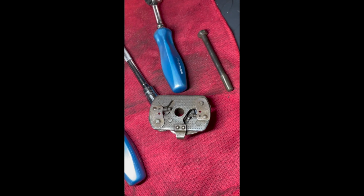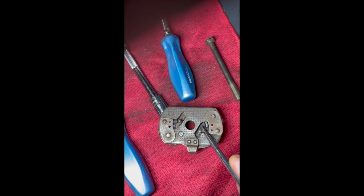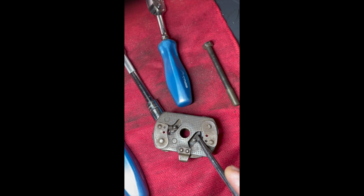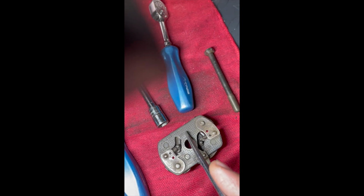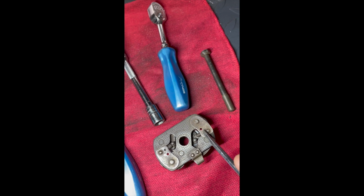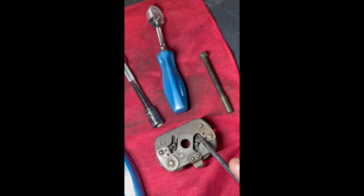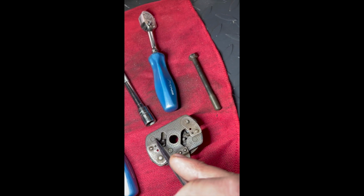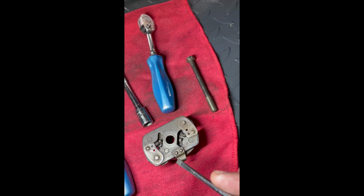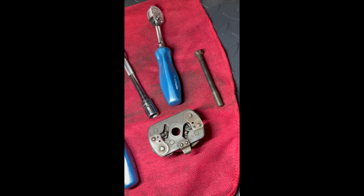So here's an interesting thing I found when I pulled the advance off, which I will be rebuilding, is that this spring that controls the rate of timing advance is actually broken. It's kind of hard to see on the bike. You can see there's a directional arrow. It's very similar to a slash two advance. So I am actually wondering if it is a slash two advance or it's the same thing and one of these springs will work. If it is a slash two advance, you know both springs are not the same. There is a different spring on each side and you set the limit with the tabs. So we'll do a little bit of research into that and see if I can figure that out next.